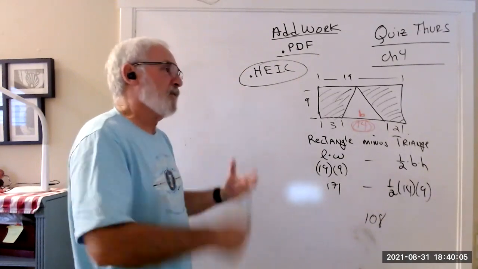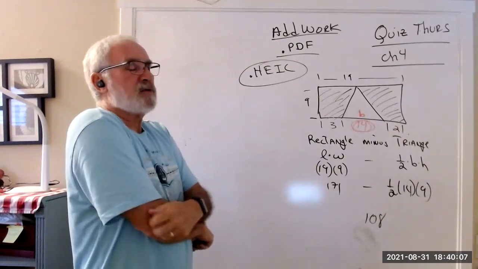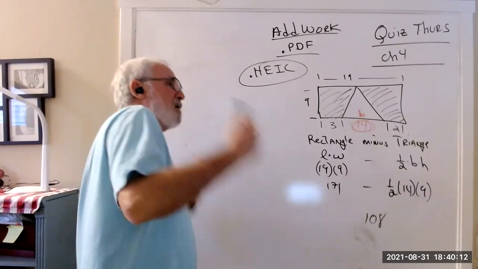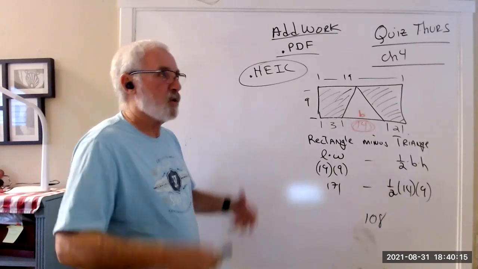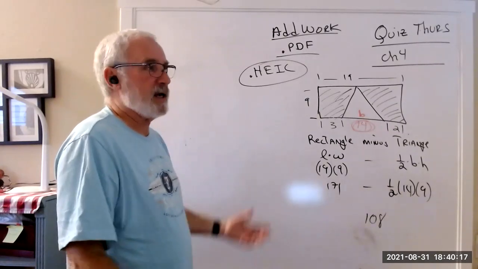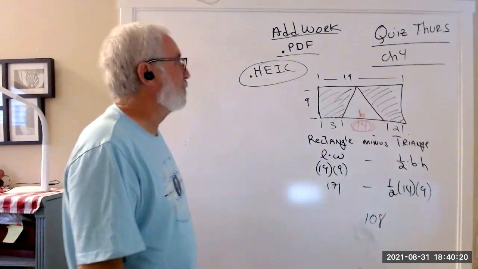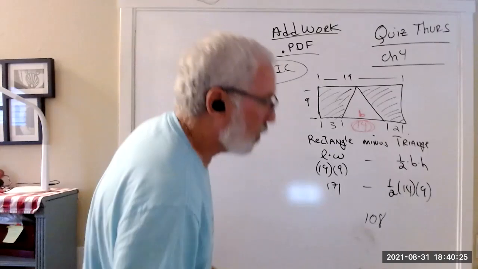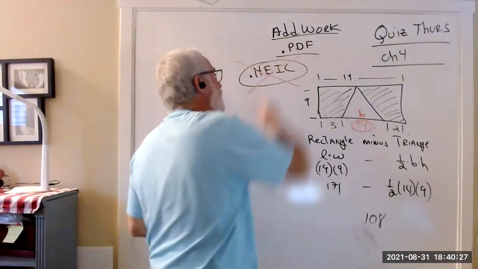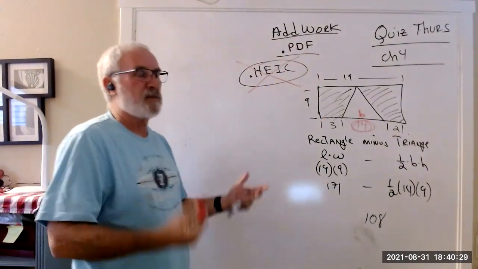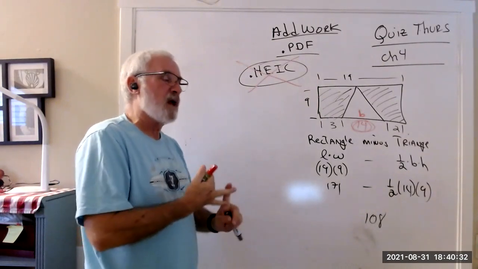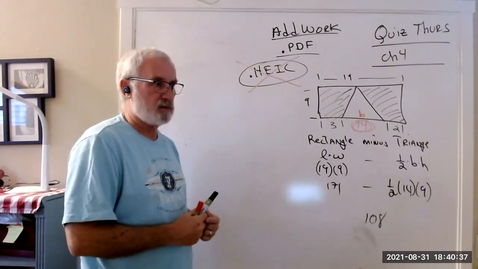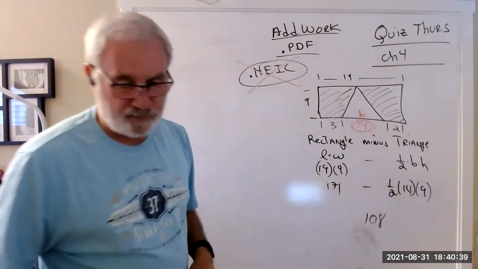Before I go any further, of the 27 people in the class, about 22, 23 of you just did fine. You got it in, so I'm only talking to a couple people. Please, no HEIC, PDF only, because number one, that's what I asked for, and number two, that's so in the future I can mark up your work and show you where your mistakes are. So please do that.